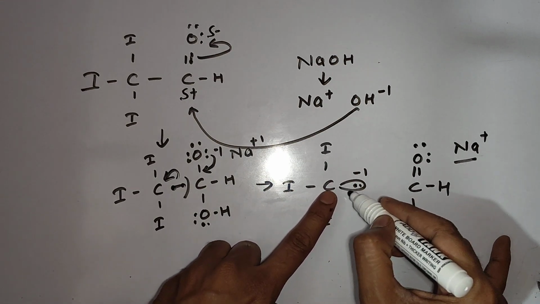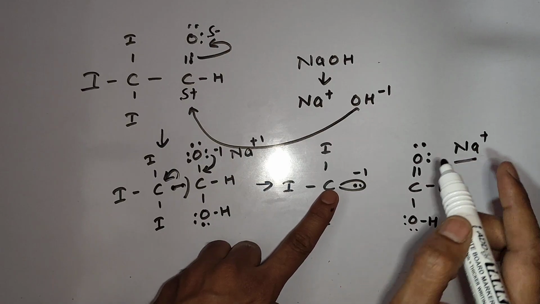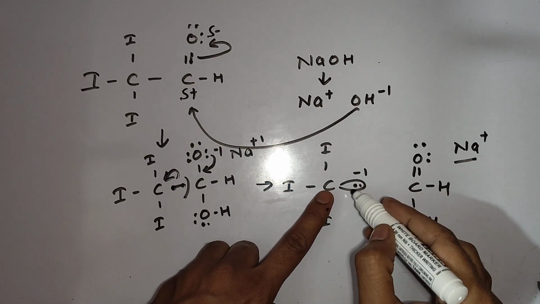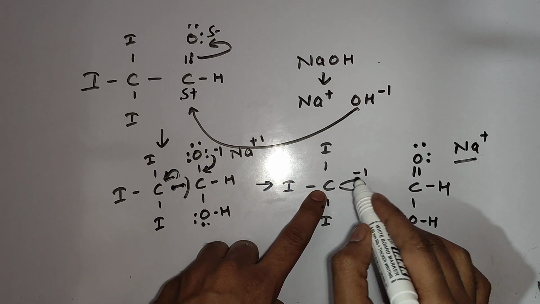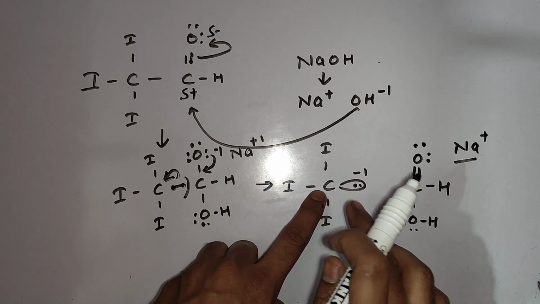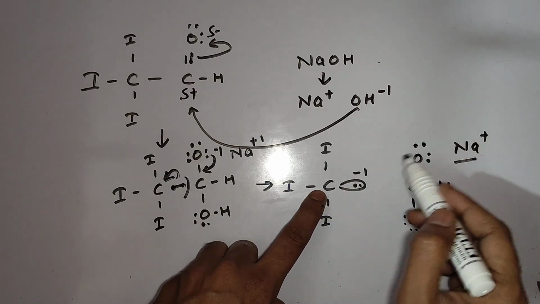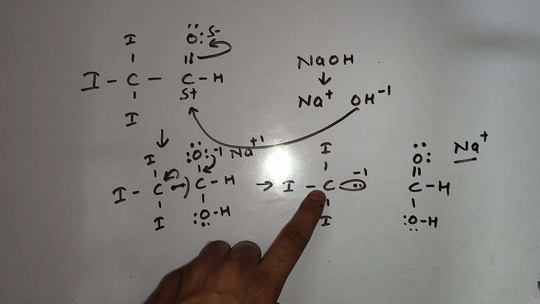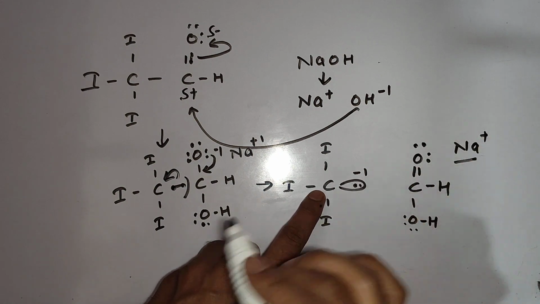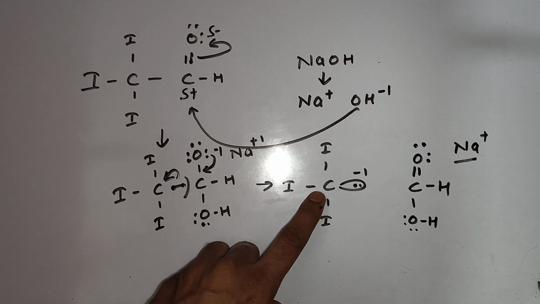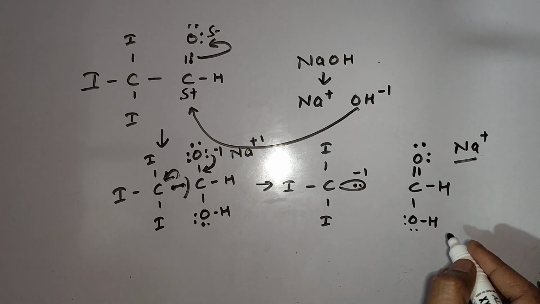Now, this carbon can be stabilized by sodium also, but wait. In chemistry, an sp3 hybridized carbon with a negative charge will never get stability from Na positive because the bonding between them is not so strong. Neither is it completely ionic nor completely covalent. So the bonding is very, very weak. Means this sodium will never stabilize this carbanion. How can it be stabilized? Only one way is there.